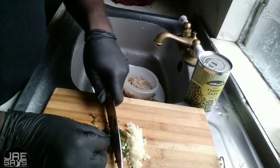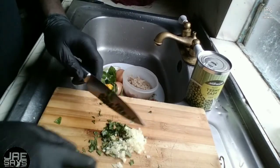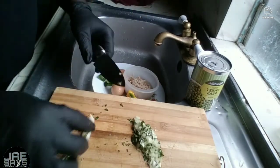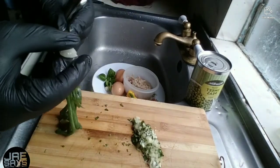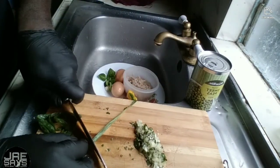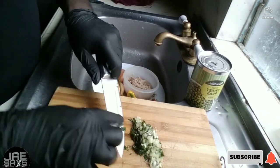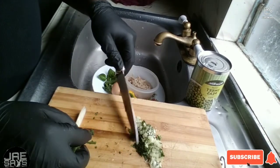Remember, please be very careful when you're handling sharp knives. Now we have our onion, garlic, and basil mixed together. I'm going to go ahead and cut up my scallion. Some of you might be saying, 'Hey, that doesn't look fresh,' but what I always do is as soon as I buy them fresh I put them inside the freezer so that they stay as fresh as they come. The scallion mixed with the onion is going to give it that nice earthy, oniony taste that blends with all the other flavors.